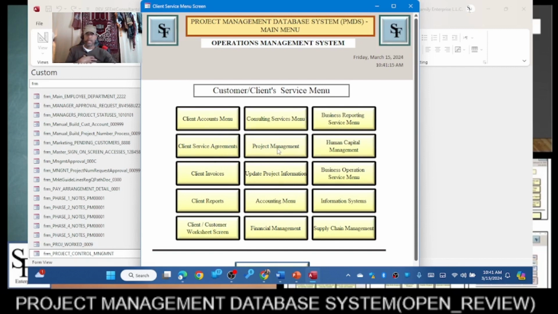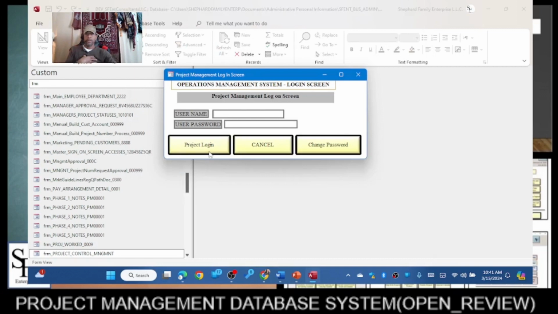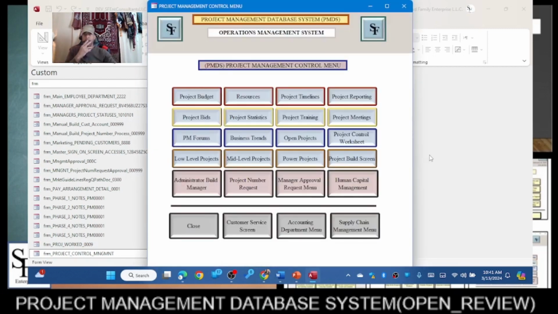So let's say I click project management. I put in my login ID, then it lets me in. Now I click this button to find out whether there's a budget associated with what is needed for me to work on a task. This button isn't actually doing that, but it's supposed to.